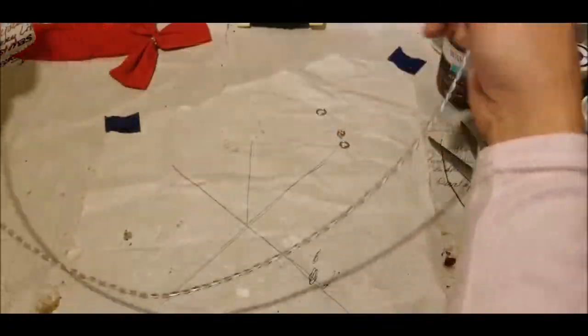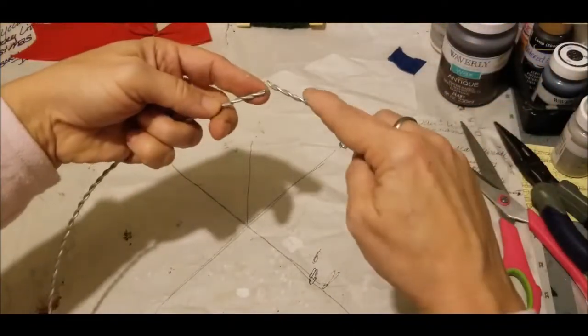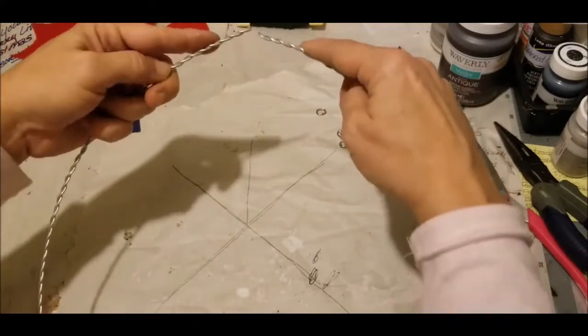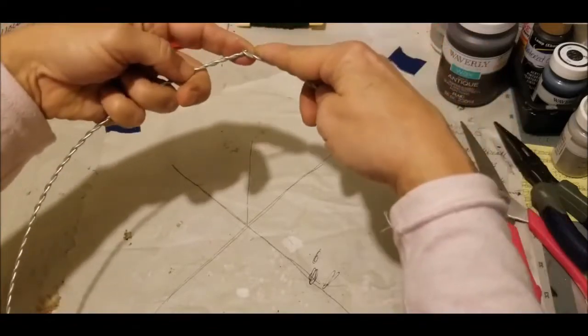Here we have our wreath wire. This is actually made out of aluminum versus steel, and that is why I'm using it, because it's very bendable and shapeable, and it's just easy to work with. I don't even know what gauge it is, but I do know it's like an aluminum.